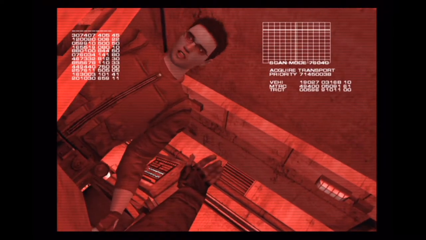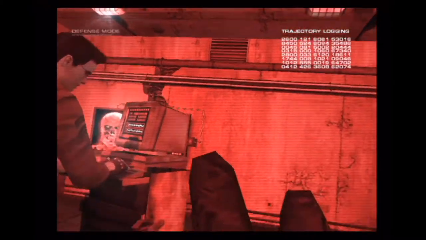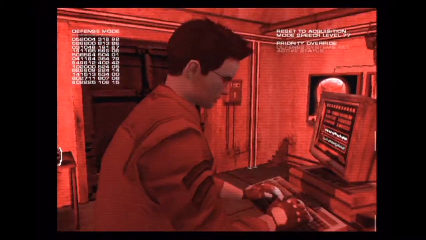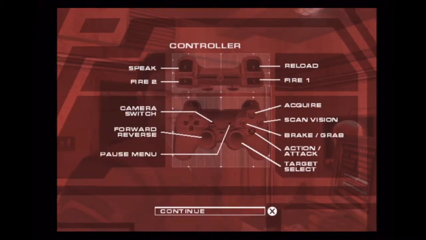Net reconfiguration. Good to go. Optics online, activating full motor control. Okay, run a diagnostic to calibrate your controls.